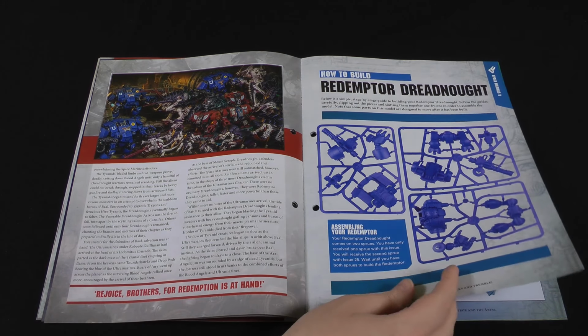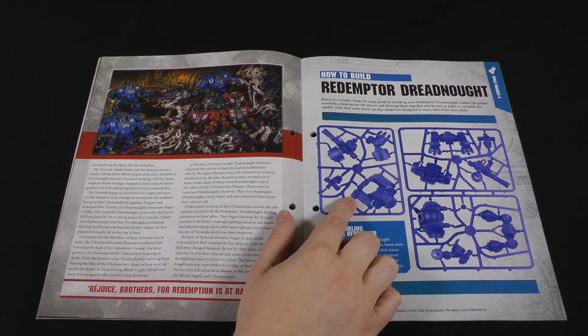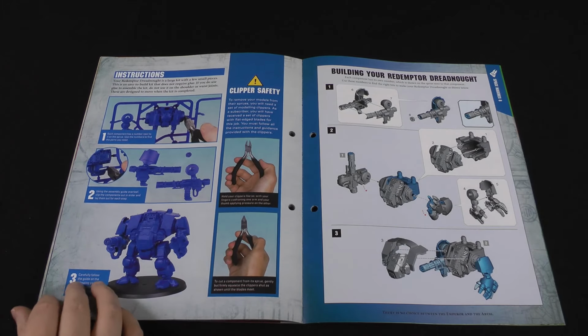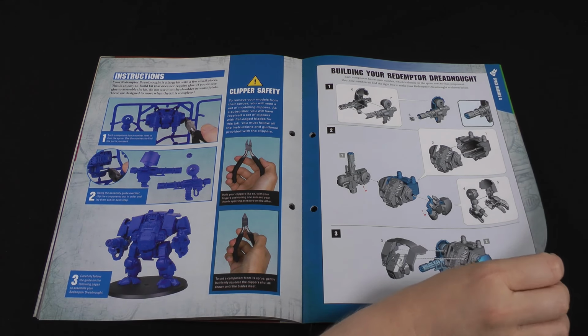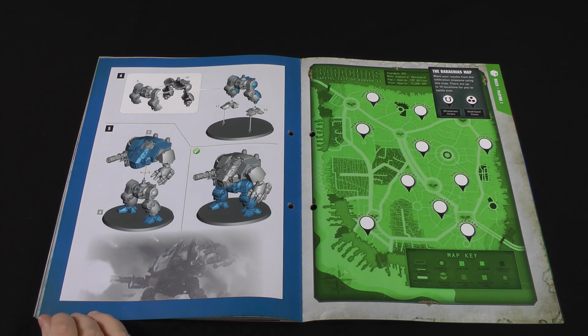And here's our build guide for the Redemptor Dreadnought. The sprue we got this week was this one here. So not enough to actually start building it yet, unfortunately. But the build guide's relatively simple. It's only about 12 parts, so it's fairly easy to just push it together. And that's pretty much it for the rundown. We'll head into the missions for this week now.